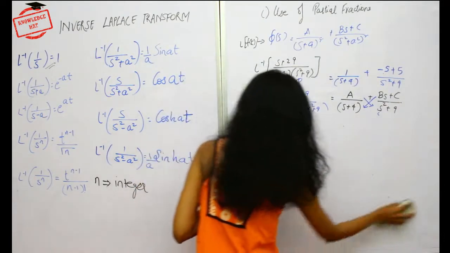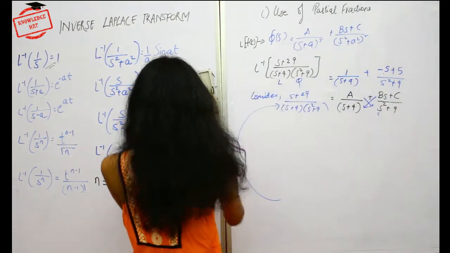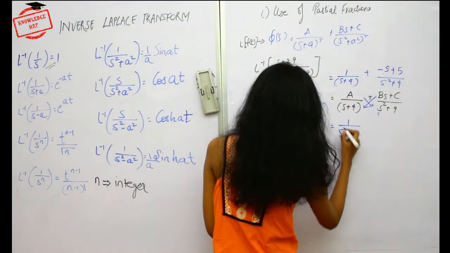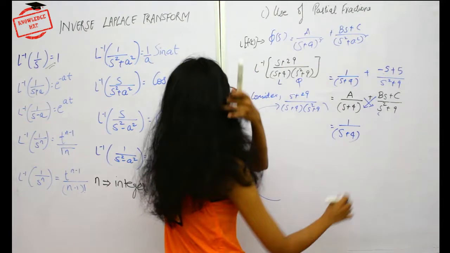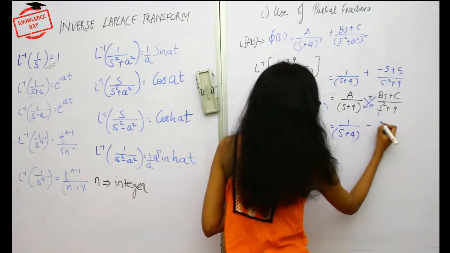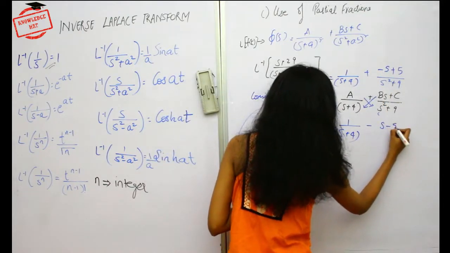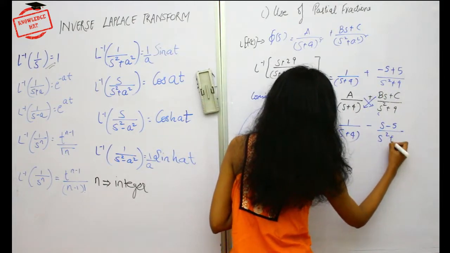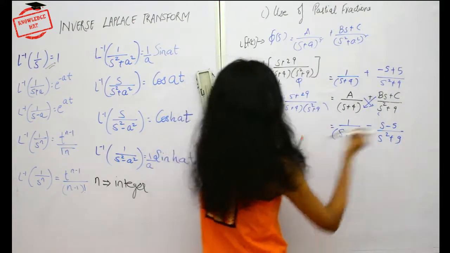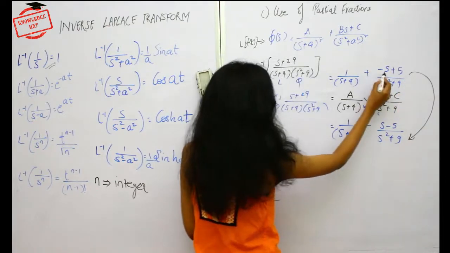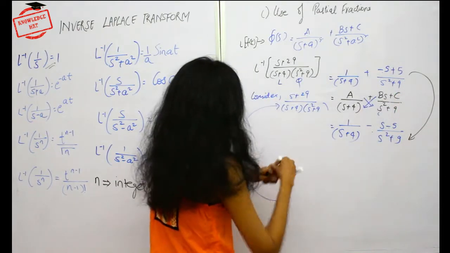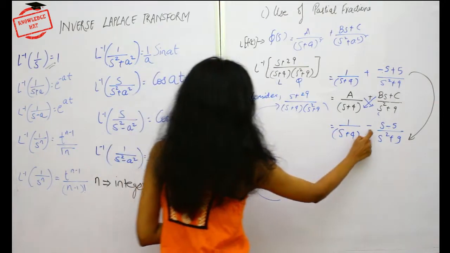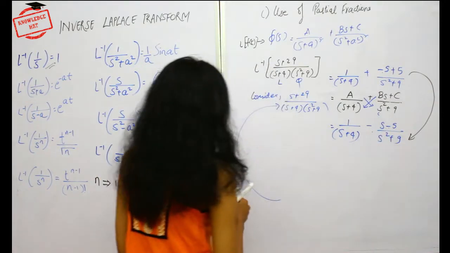Okay, so this was the way you solve partial fractions. Now you are there with the partial fractions. So I have now 1 upon S plus 4. See, this is minus S, so I'll take minus common in order to make S positive. So this will become S minus 5 upon S square plus 9. I just took minus common. So we got it in standard form, right? 1 upon S plus 4 minus S minus 5 upon S square plus 9.